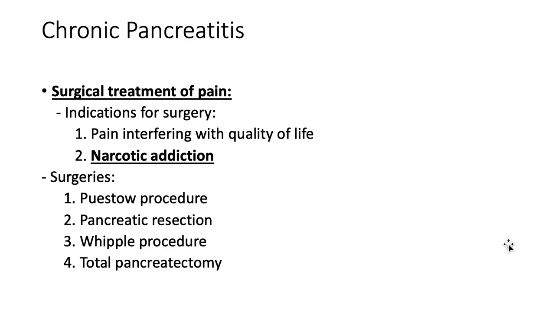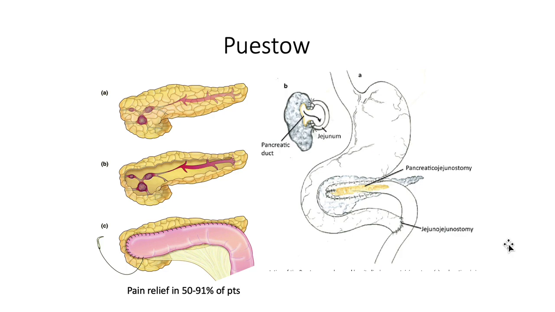So in the next slides, this is all about the surgical interventions that involve removing the pancreatic tissue. This is a procedure called Puestow, okay, which involves having the jejunum directly anastomosed to the pancreas in order to release the pancreatic duct from the stenosis around it, okay? So we're resecting the pancreatic tissue and salvaging the pancreatic duct with the jejunum. But you don't have to know about the details of these surgeries.